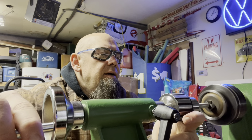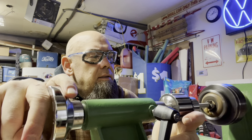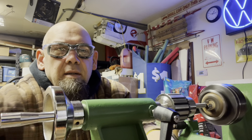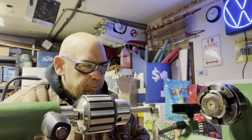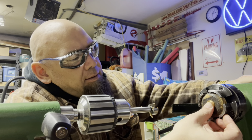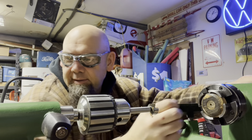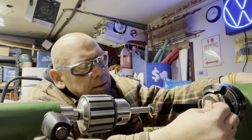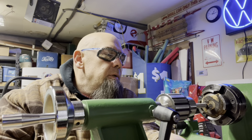Slowly bring it in. That's probably not deep enough, but yeah, it's about halfway there. Unfortunately, my Forstner bit is not quite the right size. It's just a hair on the big side. I may get a new one, so I don't have that problem. But next time.